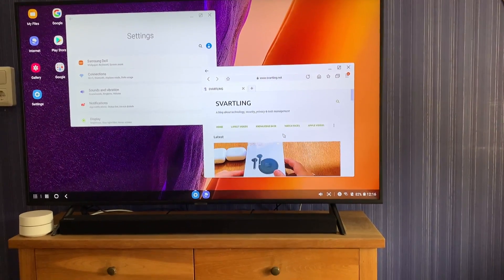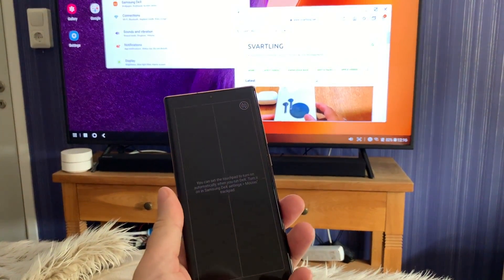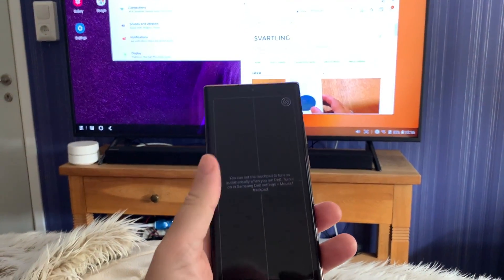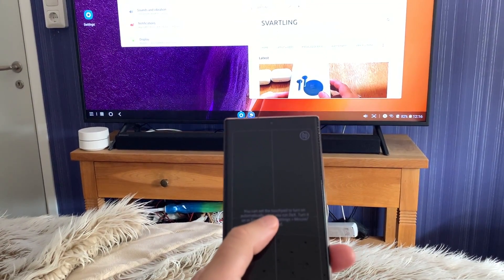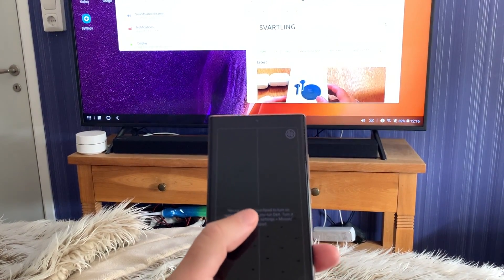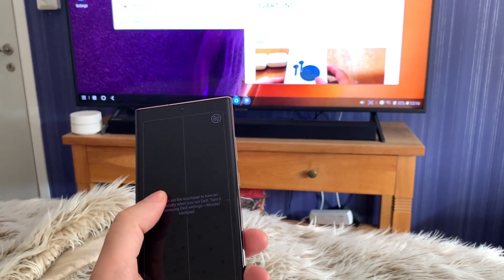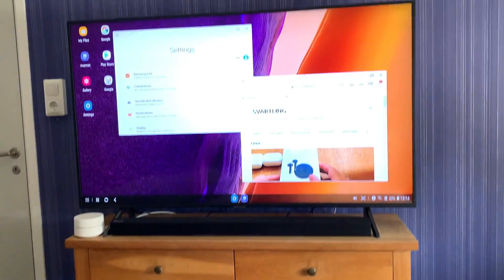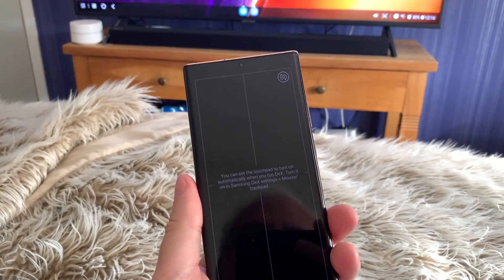You can scroll down on the page using two fingers on the touchpad. It works great. You can use this touchpad with different commands — two-finger swipe, hold and tap on a window to move and drag it around. You can do a lot of different things with this simple touchpad on the Note 20 Ultra.